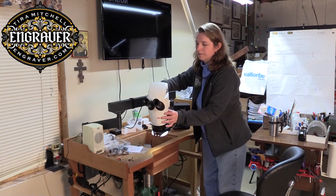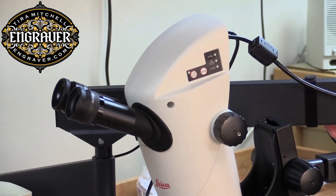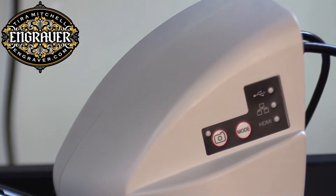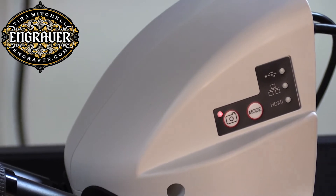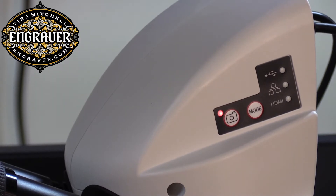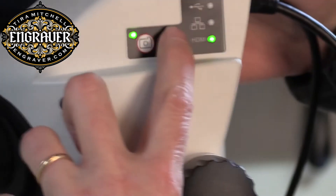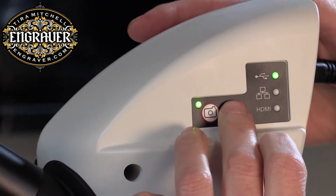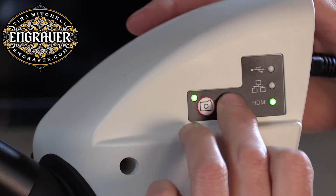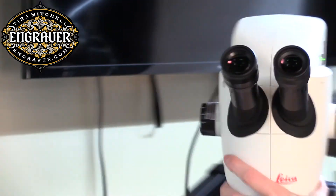When this gets plugged in, you get a red flashing light that can flash for a while — maybe up to 30 seconds. Eventually it will stop flashing and become green, and then you can use everything, all of the electronics. At the show I didn't touch it until it actually went green. So you can change the mode very easily between output to the computer via USB, network port, or HDMI. I'm going to do the HDMI.